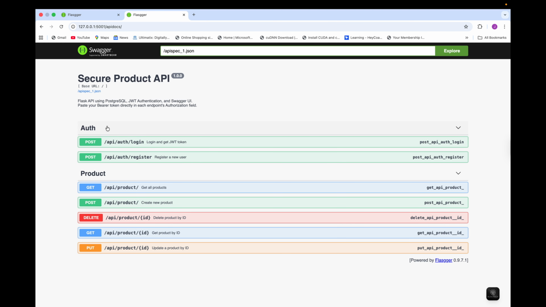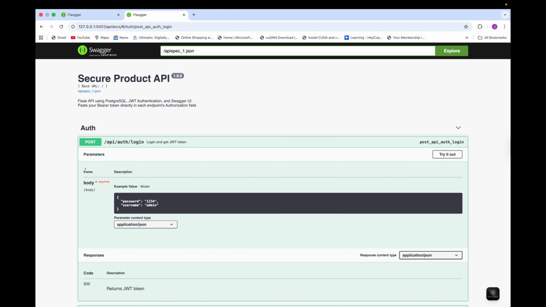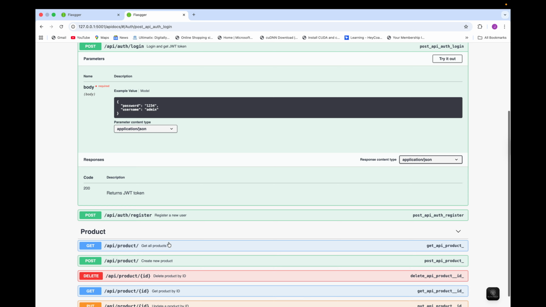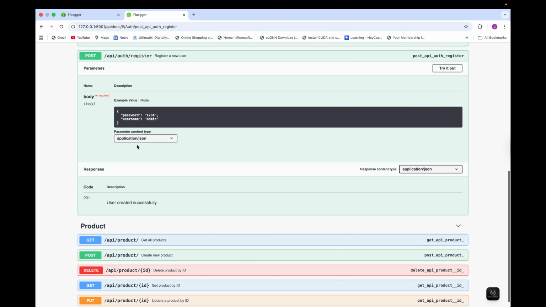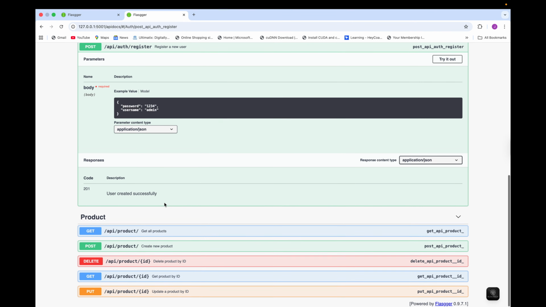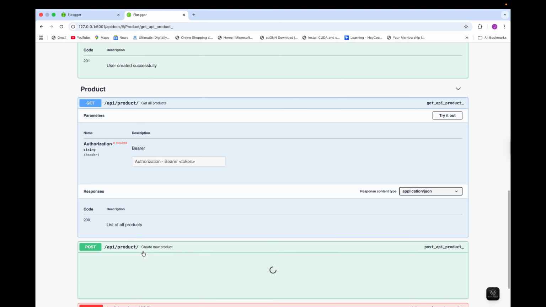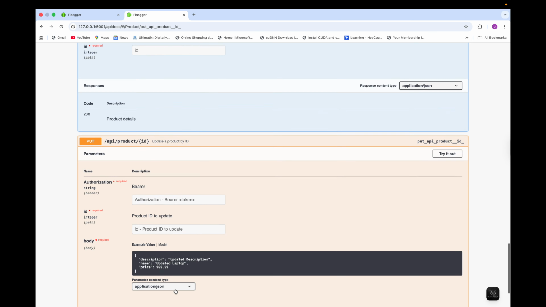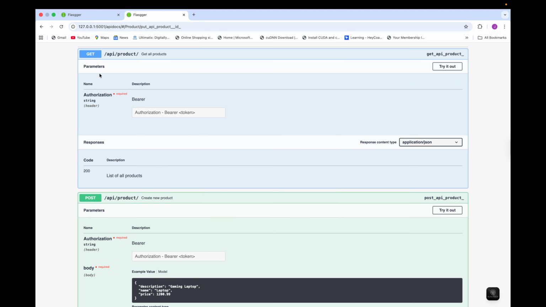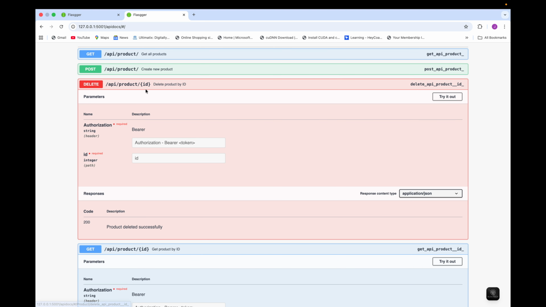Here you see the auth and product sections. These two URLs are for authentication purposes, and these two are for product purposes. Now I'm expanding this one. The parameters, names and descriptions we gave in this program will be shown here, like this example for this API. In a similar way, we will see the registration, how we do the registration from this UI. The user has some info. Similarly, I can see the product order detail, and products, delete, get and put. Okay, I'm closing all these.